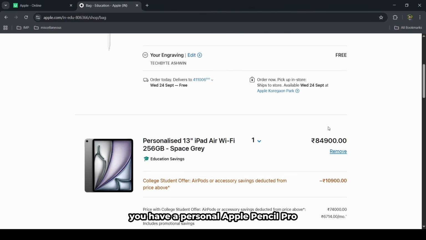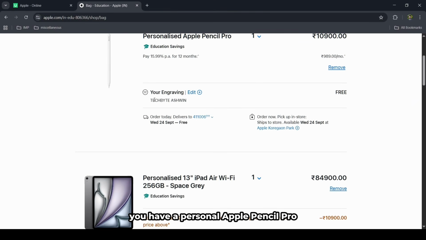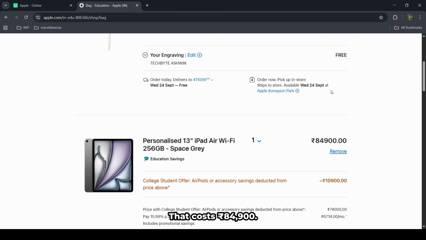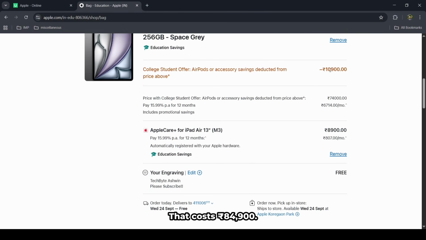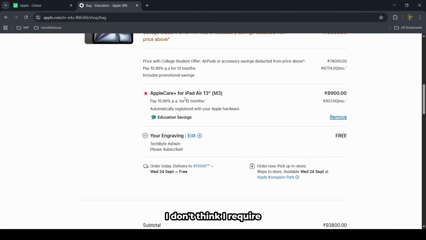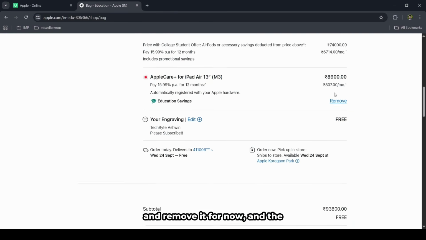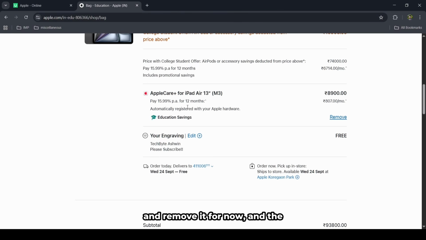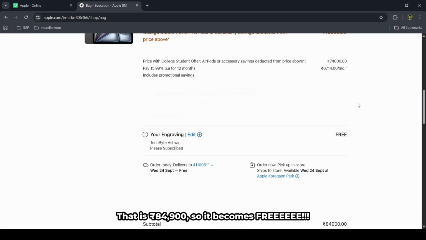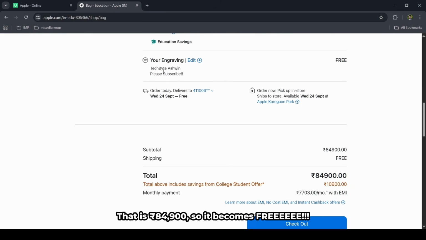Now you have a personalized Apple Pencil Pro and a personalized 13-inch iPad Air Wi-Fi that costs rupees 84,900. I don't think I require Apple Care Plus, so I'm just going to go ahead and remove it for now. And the updated price will be shown below, that is rupees 84,900.